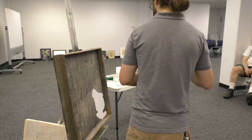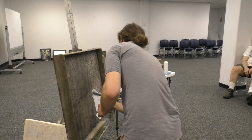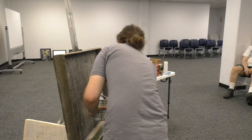So this piece is at least, give or take, maybe 18 hours that's been sitting. So, could you ever do transfers with color photos? I've tried, and I have not had a lot of luck. So as you can see right now, the water is starting to seep through.